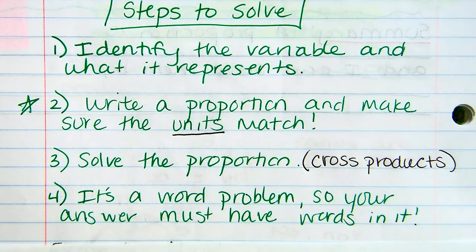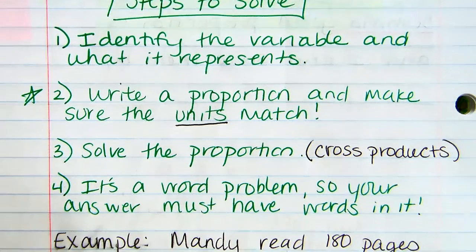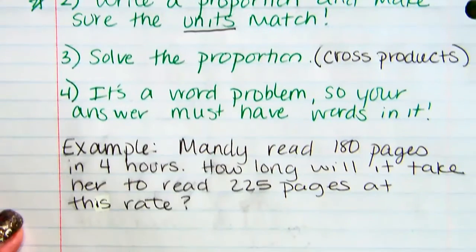Now, the steps to solving these proportions is not anything different than the equations that you saw in the previous assignment for lesson 6 where you were solving proportions. The same idea is going to happen here, only you're not going to be given the equation, you're going to have to write it. So, I have an example problem for you, and we're going to work on this one together.